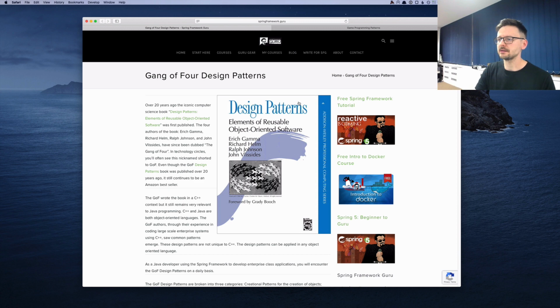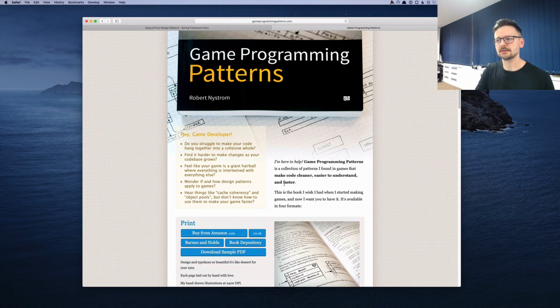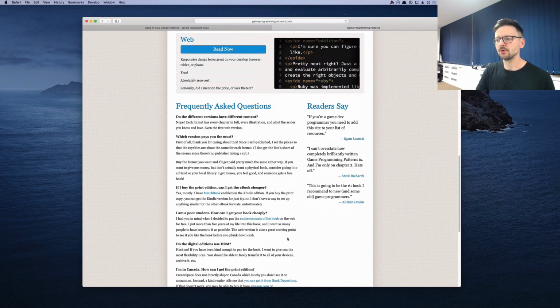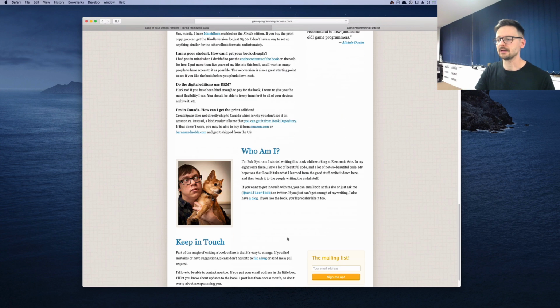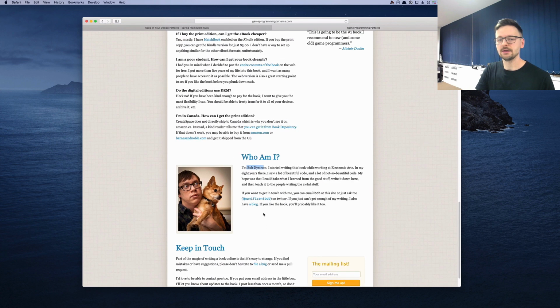So that's the classic, but there is also a book which I find pretty interesting, which somehow reiterates patterns, and it's called Game Programming Patterns, but it's general enough, I think, that you will benefit from this as well. It's a more modern reiteration. And funny enough, it's written by Bob Nystrom, who is also one of the main people right now behind Dart, I think. I'm not sure about this, correct me if I'm wrong.